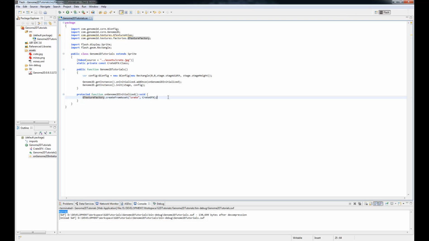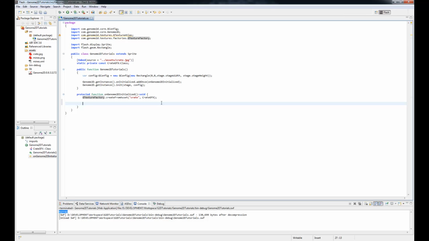So keep that in mind, because it will throw an error that a texture with such an ID already exists. If you want to create another texture with that ID later, you will need to dispose the first one before you create the second one, otherwise you will run into an error. Anyway, now we have this texture, and we need to render it.